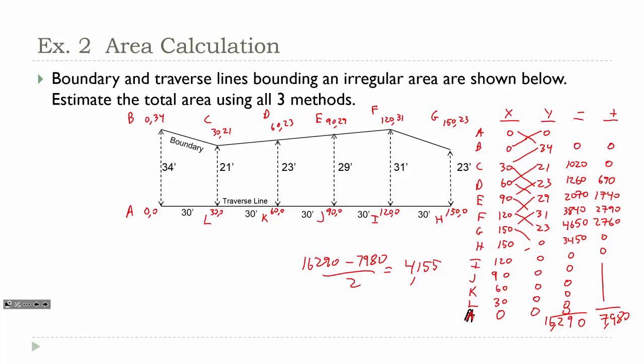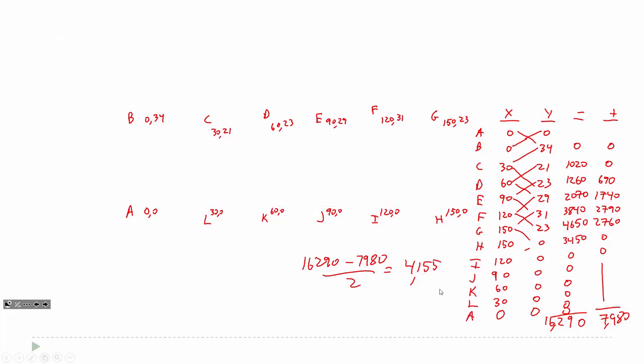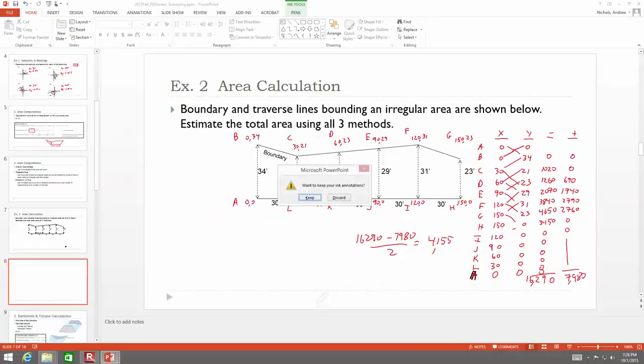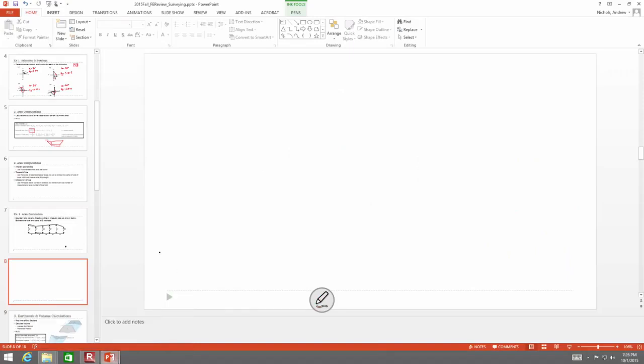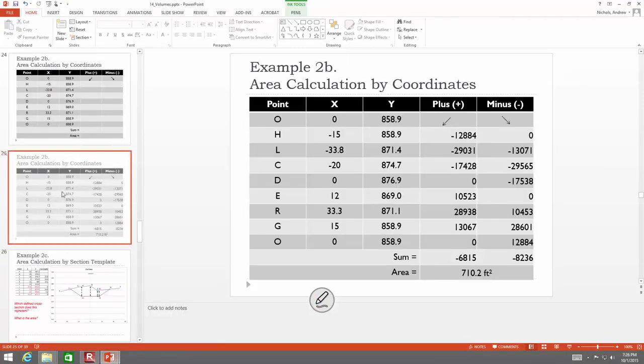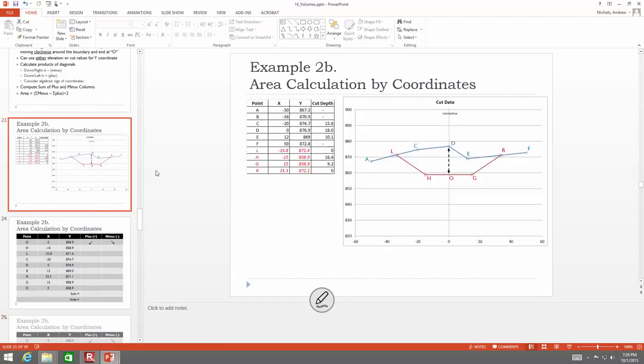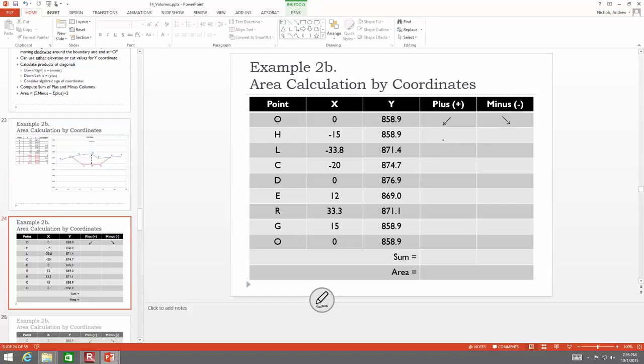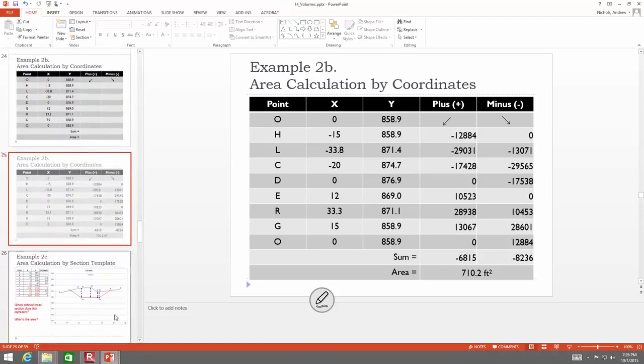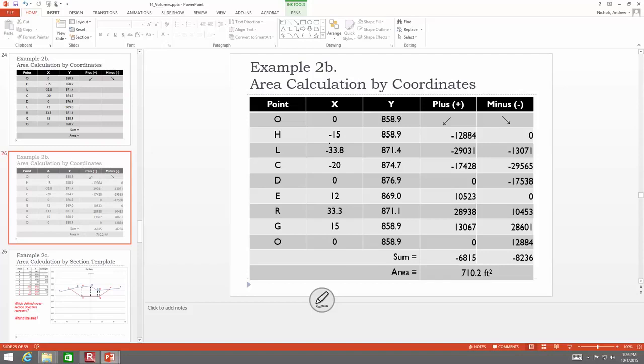The only reason it gets tricky, or it got tricky in the example for geomatics, was the way we set up the coordinate system in this example. The center line was at 0, so you had negative coordinates, and that's where you do have to keep track of your signs going down through, because then you're going to end up with values canceling out. If you do have negatives in your coordinate system, then you do need to keep the signs, and you still end up adding everything together.